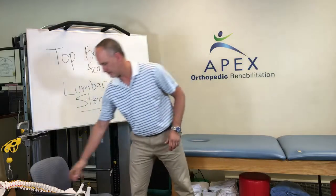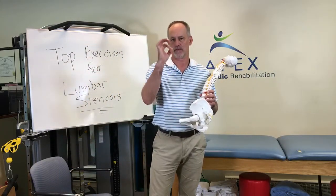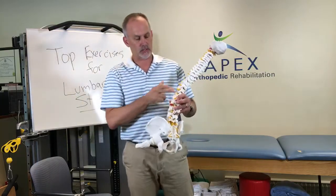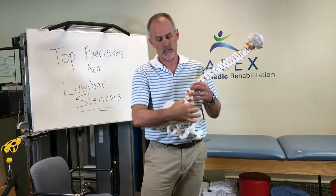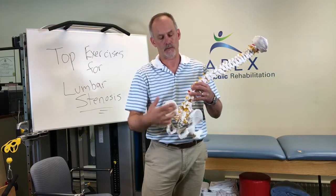Real quick, we went over this the other day, what stenosis is. It's a narrowing. Stenosis is just a narrowing of an area, a vessel, a region of the body. We're going to show you this a little higher in the lumbar spine here. Most of the problems we have are actually in the lower 2, the L4 and L5 regions, and just above the sacrum, this triangular bone. That's where a lot of our problems come from.